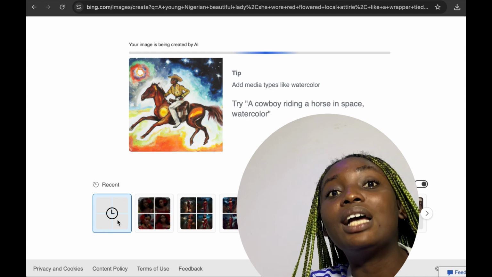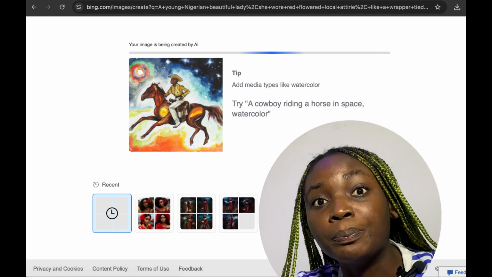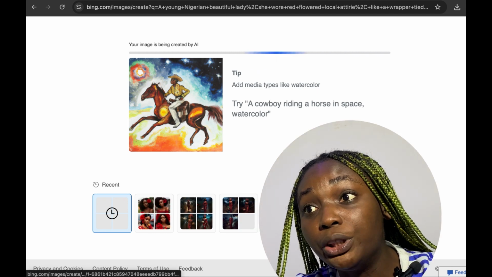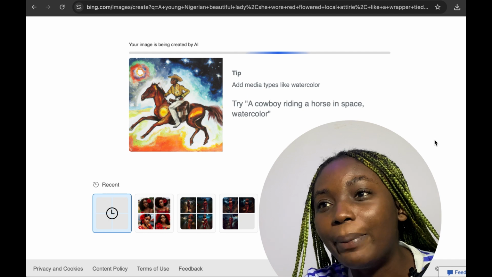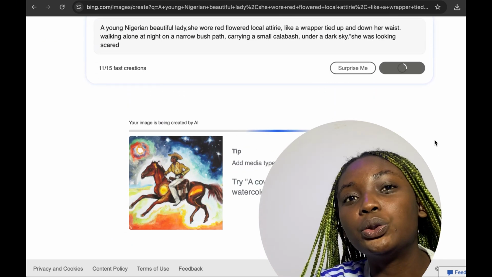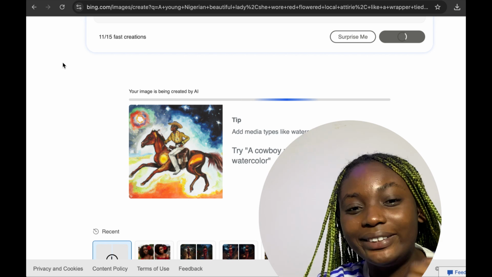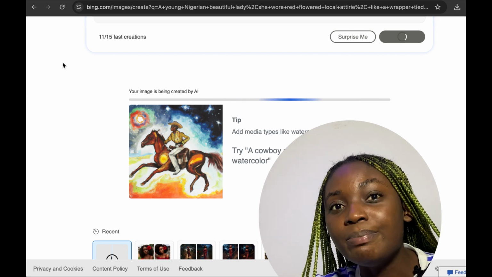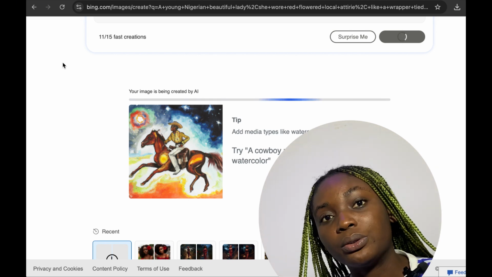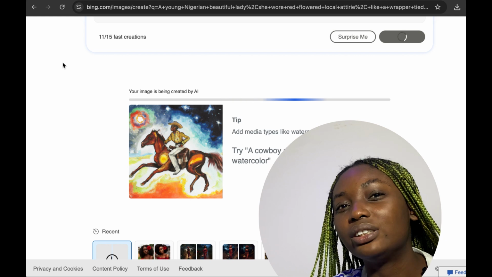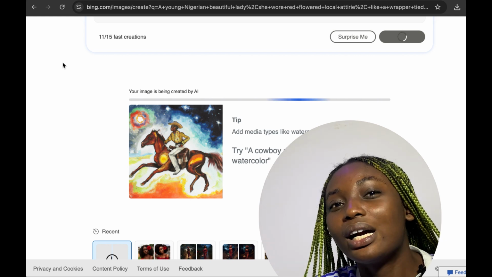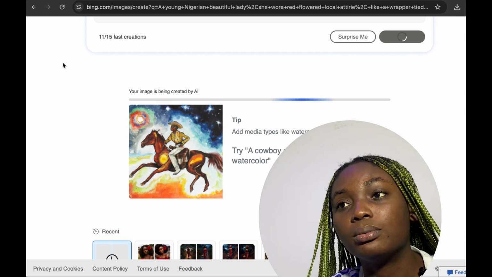Then let's say that she's still at the stream, or at the bushy part that leads to the stream. I will not touch that part. The only thing I'll be touching is the part that shows she's scared or she's happy. You see, it will give you a similar person, similar image, but with a different expression. That is just how you can generate consistent and similar characters. It's very simple.